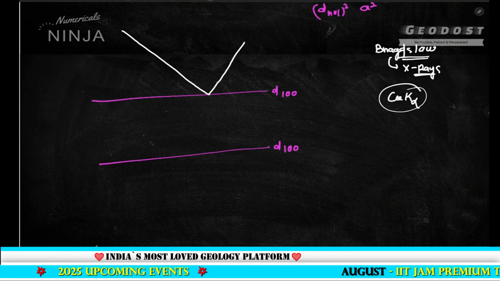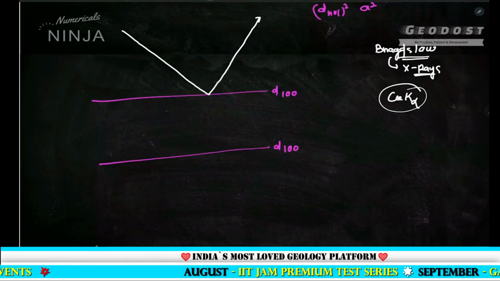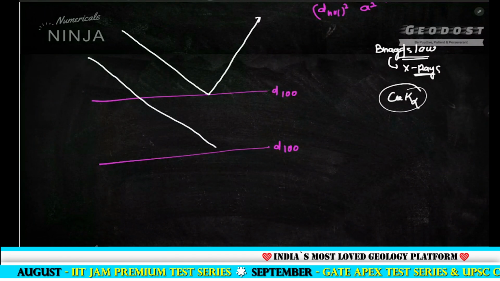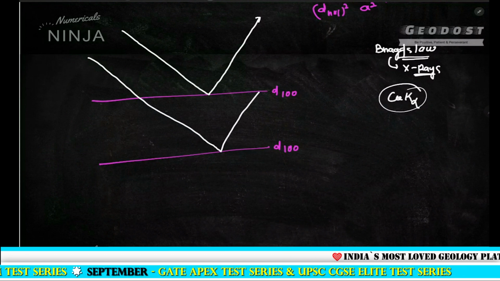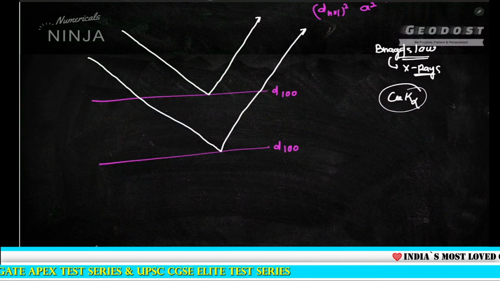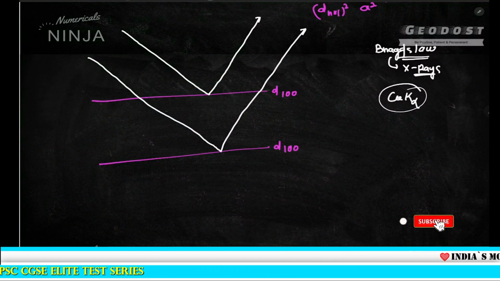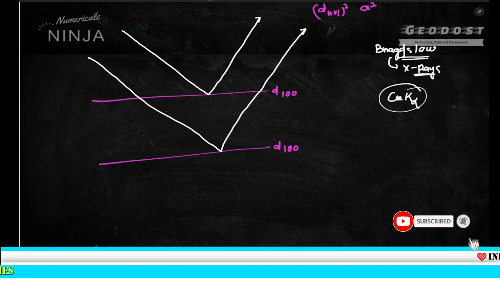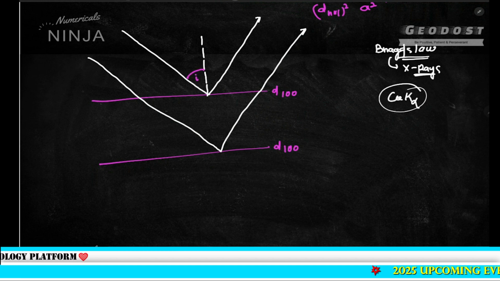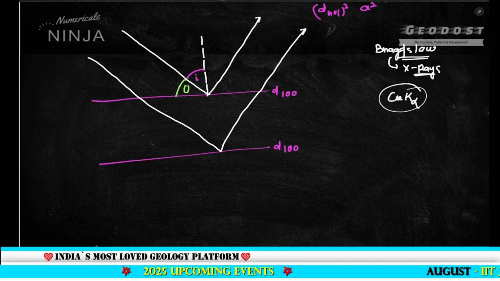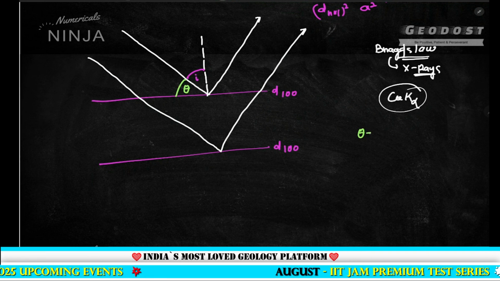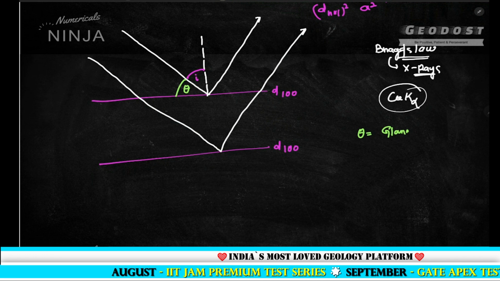Okay, so now it is reflecting from the top surface. Another one is reflecting from this second layer. Okay, तो हाँ, second layer. Okay, so what is happening here, see, one thing is your, this is your normal. Okay, and this is your incidence angle. Getting my point? And what is happening here, this angle is your theta. This theta is basically your glancing angle.